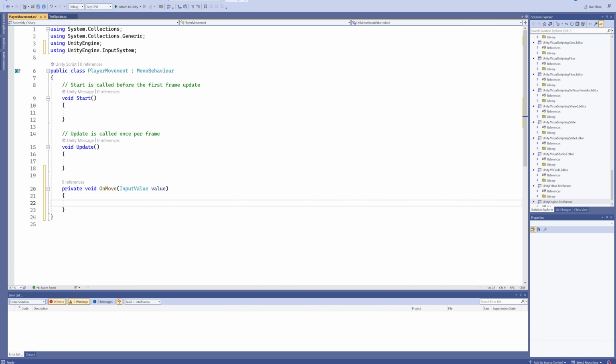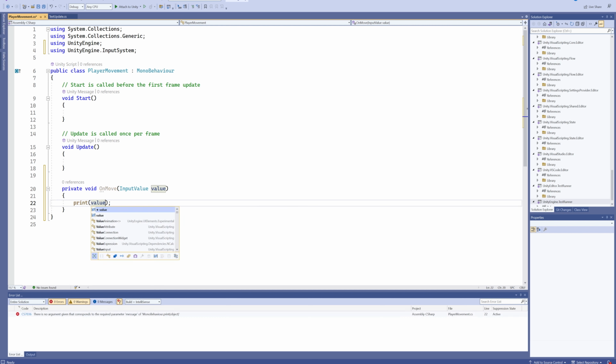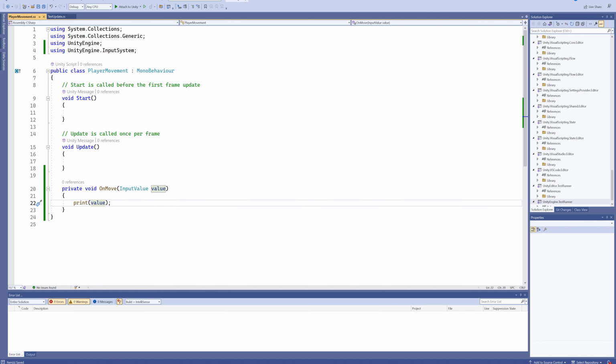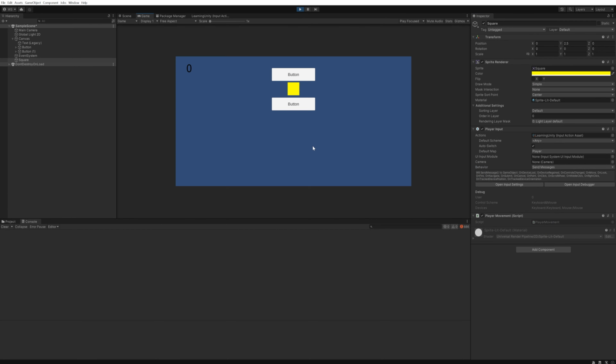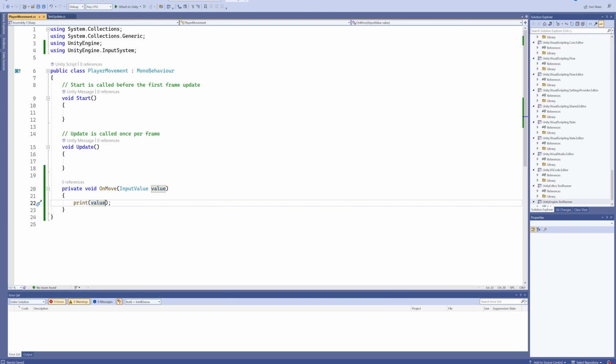And if you want to test something out without necessarily having to program any functional code, we can use the print function that Unity comes with, and we can just print out the value. And that's it, right? Well, not quite. Let's see what this prints out. So in our console over here, when we run the game, first and foremost, you'll see nothing happens. So when I press the arrow keys, so this will be the left arrow, it prints out UnityEngine.InputSystem.InputValue. And when I let go of it, it still does that. And that's because it's not printing out the value inside of it, it's just printing out the reference to the variable itself. So we'll get a little bit more into this in the next video.